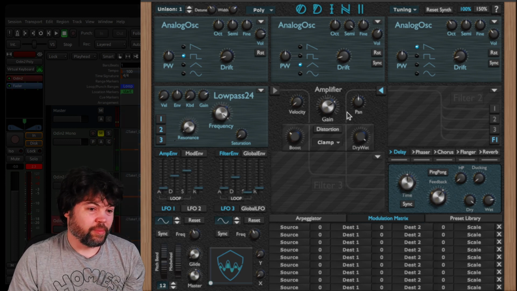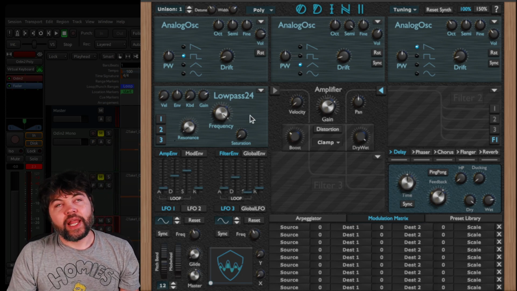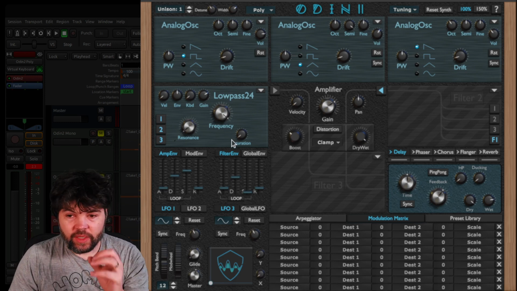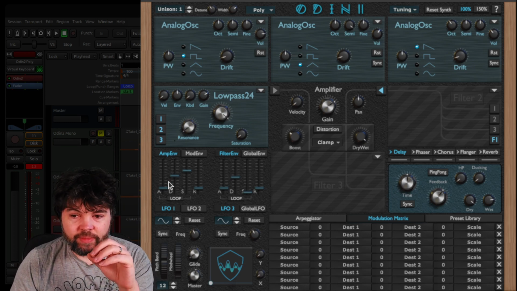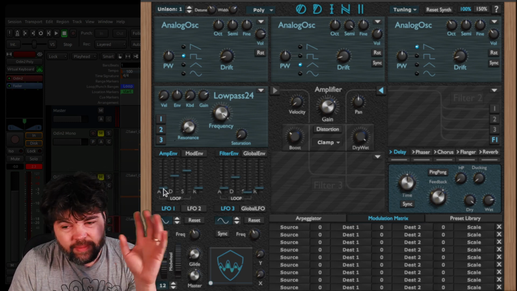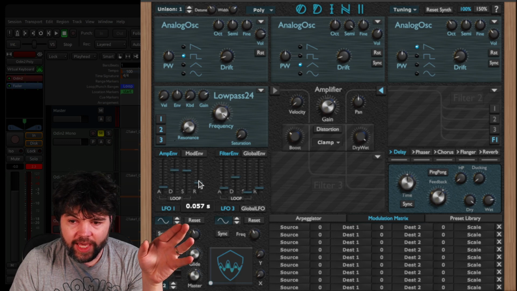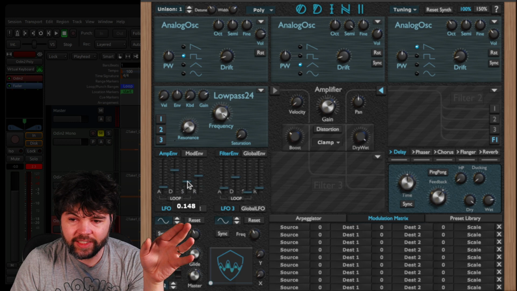So that just avoids it being as loud as it was. Now we'll go to shaping the sound. As we've been doing previously, we'll use the amplifier envelope to shape this. I'm gonna go straight for something that's a little bit plucky, so very short attack, quite a long decay, a not so long release, and sustain near zero.